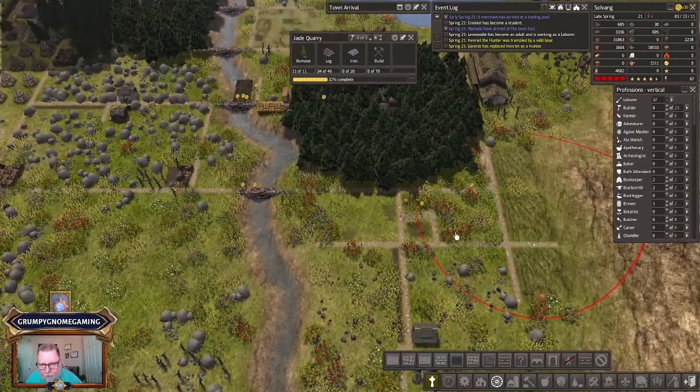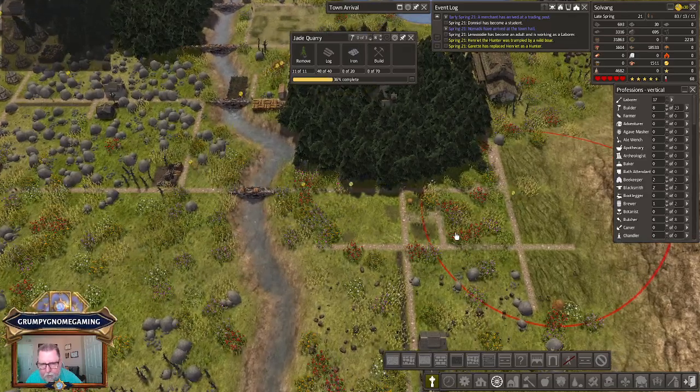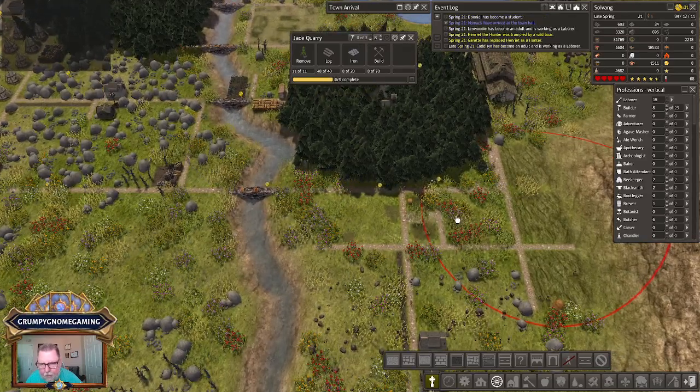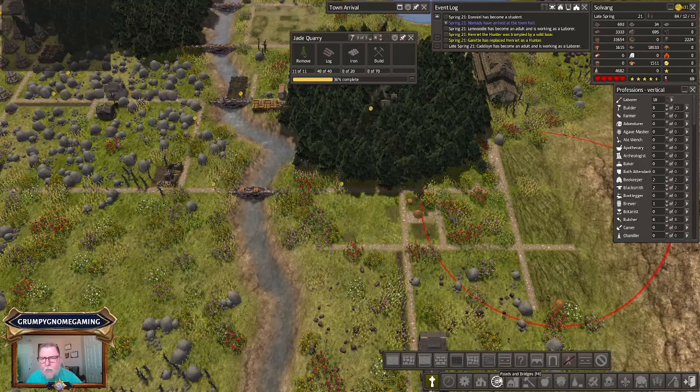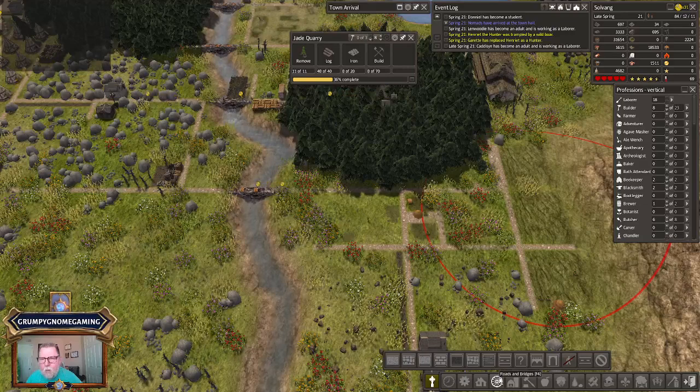All right. Let's get some shacking going in here. And we'll build into the center and have like a little walkway, like a little community type thing going. Who died? Trampled by a wild boar.